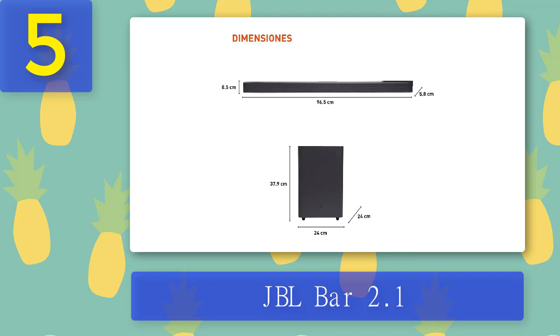The wireless subwoofer is a monster — a 6.5-inch driver installed behind a 9-inch square and 14.6-inch tall port. The remote control scheme is fairly bare bones: it only adjusts the volume and subwoofer level. Unlike other soundbars, there are no traditional sound modes like movie, music, or voice — the only mode change available is quite tricky.